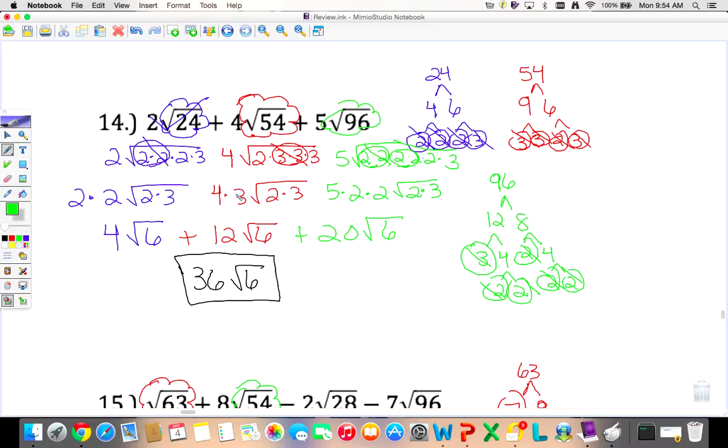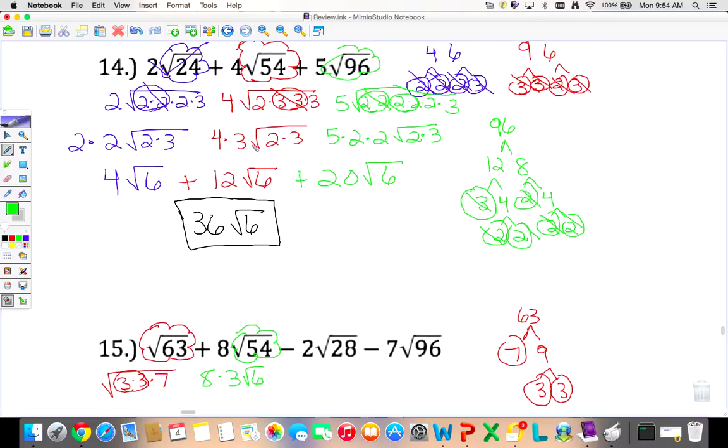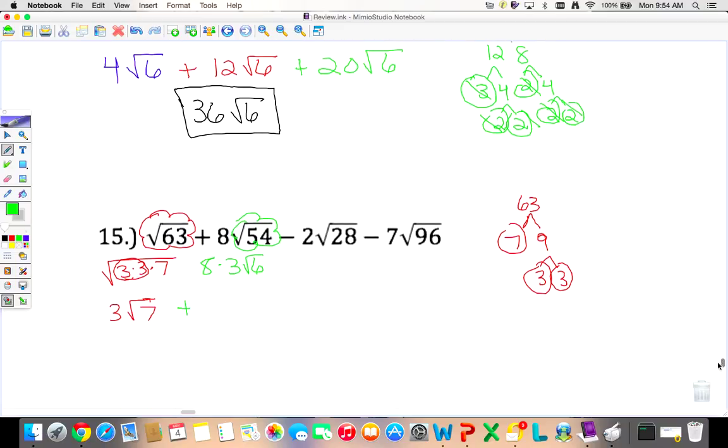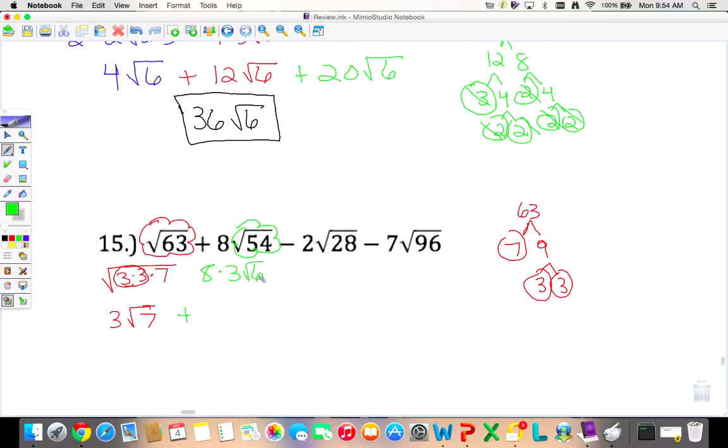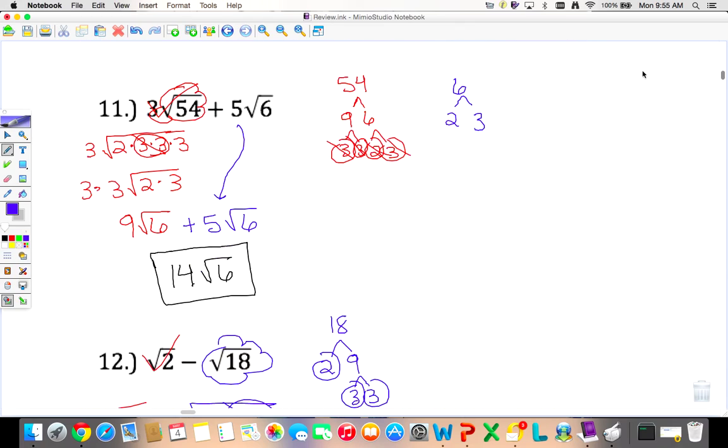Second one, we'll focus on 54. And I believe we already did square root of 54 up here. Yes, we did. Square root of 54 ended up being this 3 pulling out with 2 times 3 left over because we don't care about the 4. So that's actually 3 square roots of 6. So this is going to be 8 times 3 square roots of 6. Double check that. Was a 3 on the outside? Yep, a 3 on the outside. So that's going to be 3 square roots of 6. 8 times 3 is 24, so we have 24 square roots of 6.